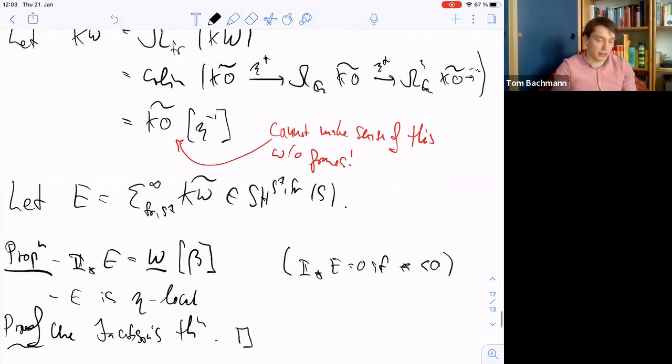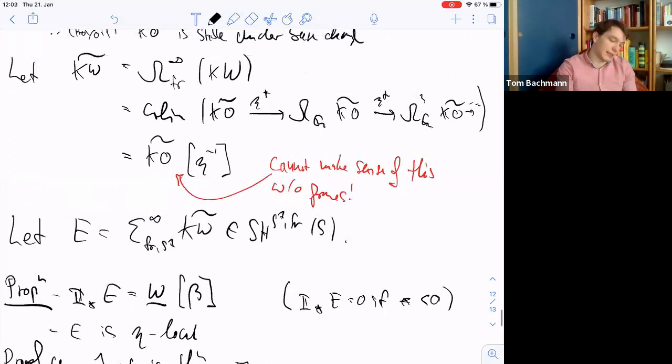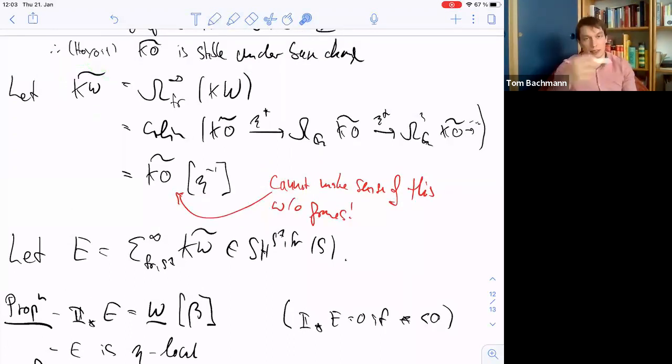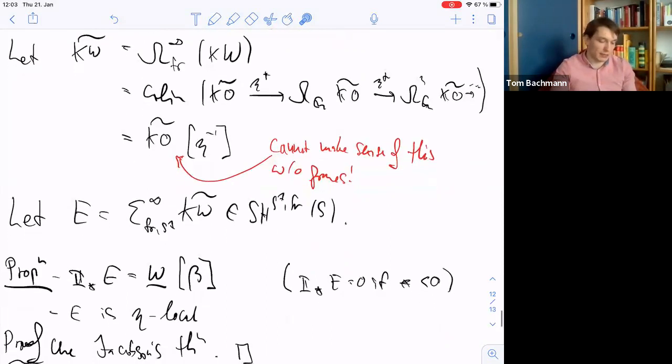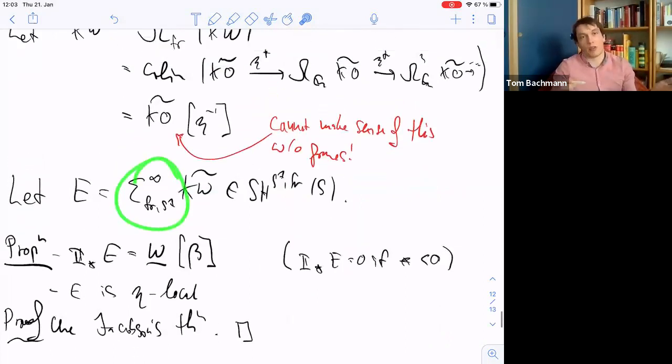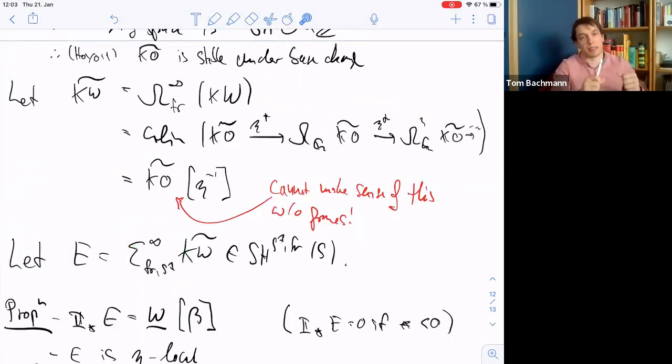And of course, the point is, if you take this capital KW, with a tilde over it, this is some sort of space. And you know its homotopy groups, because you know the homotopy groups of the KW spectrum. Then you have to think about what this stabilization operation means, but in some sense it doesn't do a whole lot, because it's already a group-like E infinity monoid. So it's a presheaf of E infinity monoids, so it already corresponds basically to a presheaf of spectra.